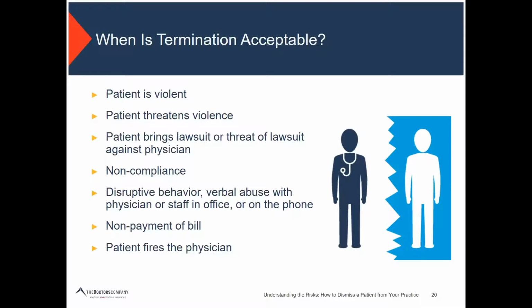And non-compliance, if a patient is not complying, that can adversely impact outcome, adversely impact a wide variety of problems. And it's important to make sure that the patient is aware of that. And it's one of the meetings, perhaps the only meeting, where the practitioner will sit down with the patient, explain the problem, find out why there's non-compliance, but make it clear to the patient that that cannot be tolerated as set forth in the conditions of treatment.